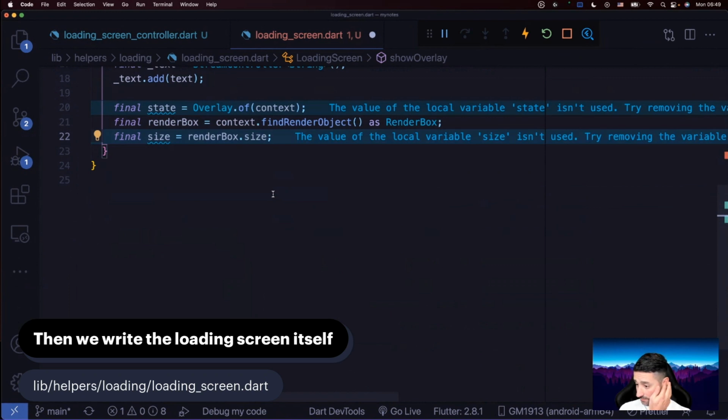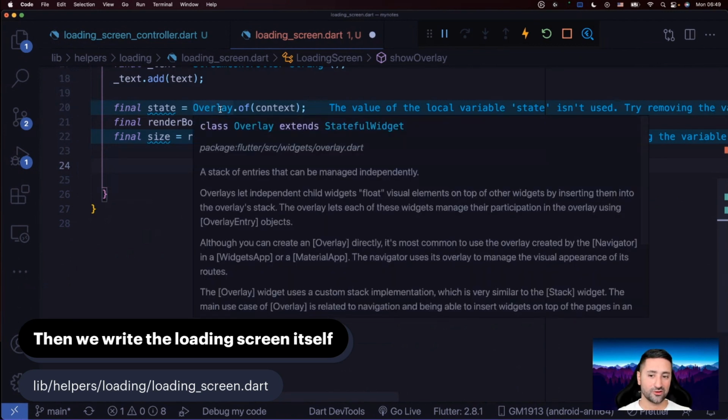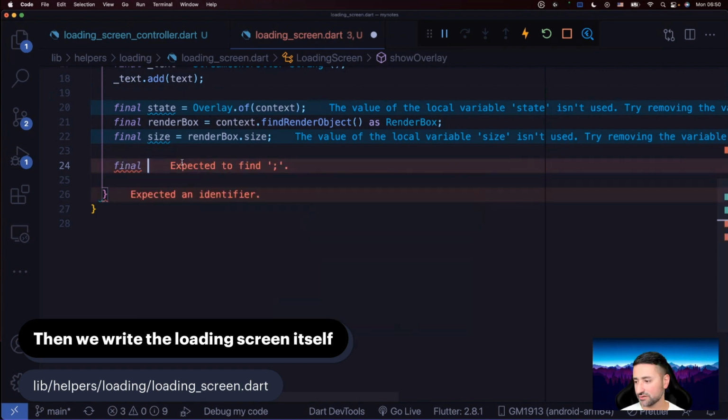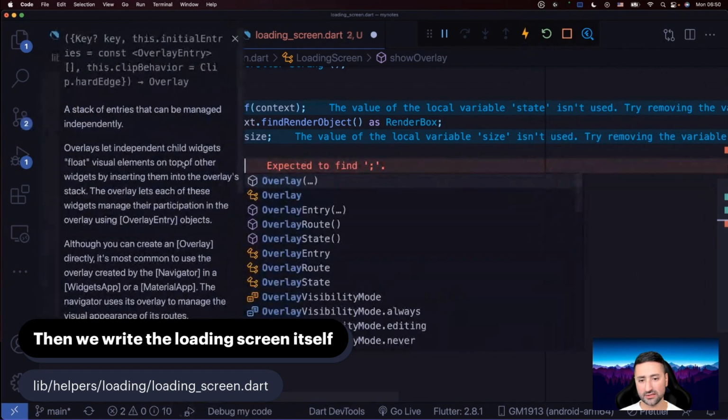Okay, so that's that. Then what we need to do, we actually need to now create our overlay. So our overlay, you may think, oh, this is the overlay because we call it overlay here. Well, it's not really, because in this context, overlay of is the state of the parent overlay context. So what you are going to create in your application is actually called overlay entry. So when we say we're going to create an overlay, what we actually mean is an overlay entry. Okay. So let's go ahead and create an overlay entry in here. So we're going to say final overlay is overlay entry, just like that.